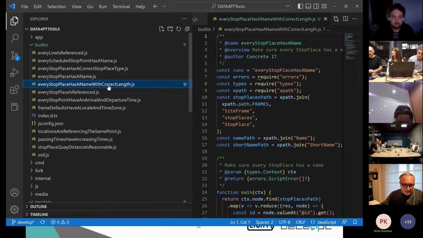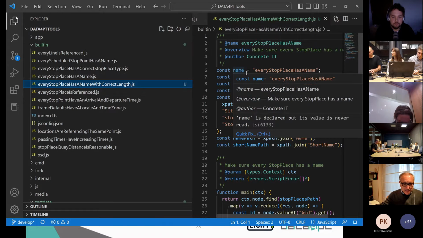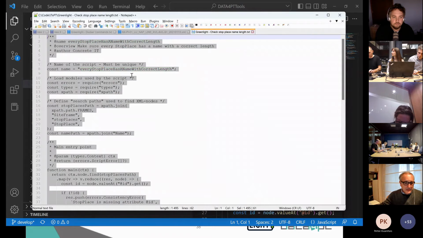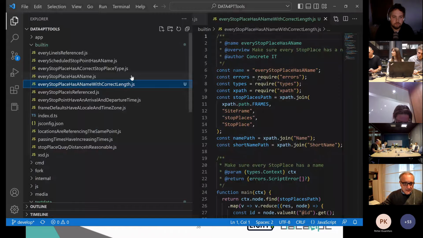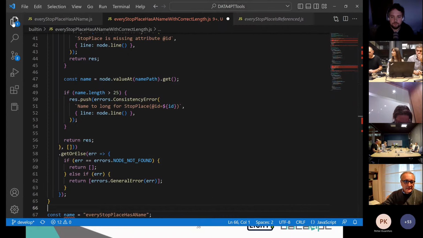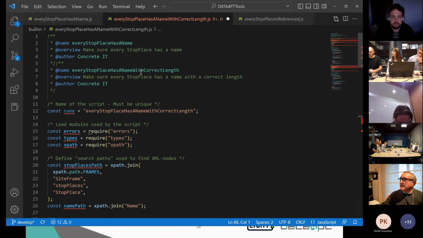So now I have a new script with a new name, and I will actually copy this one. So I'm changing the script that checked for a name to a new script that will check for the length of the name.